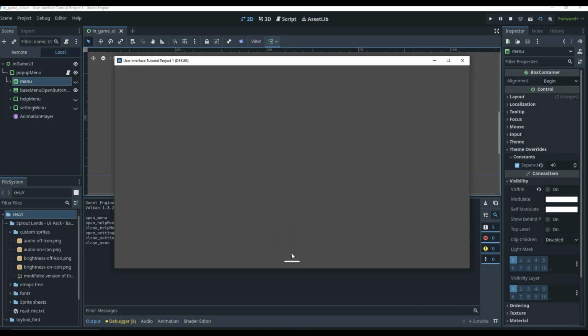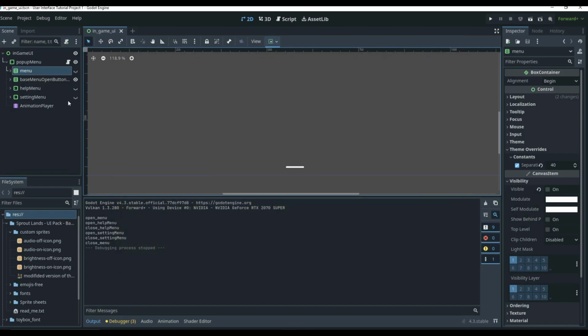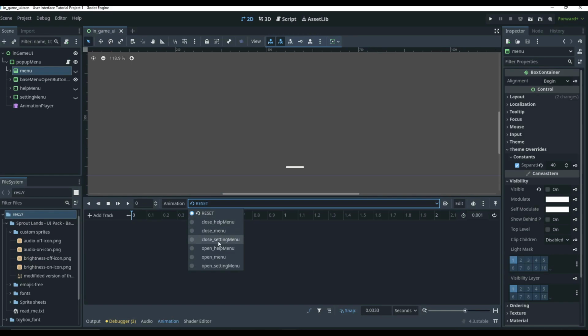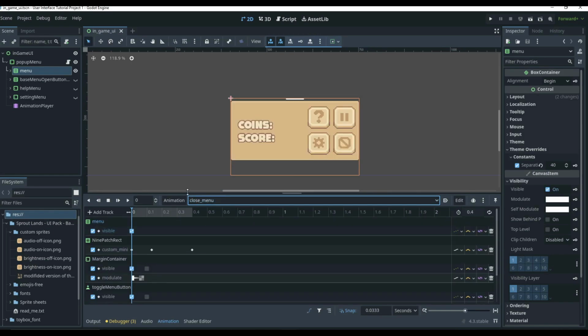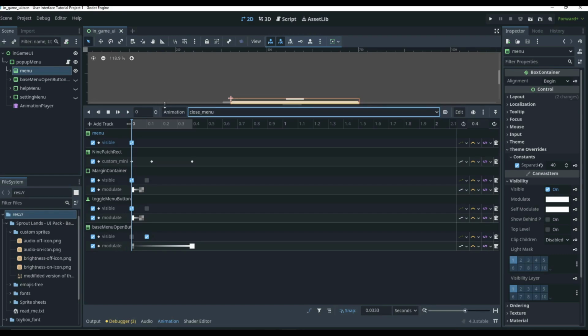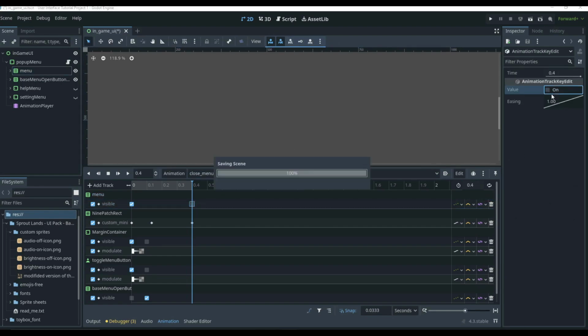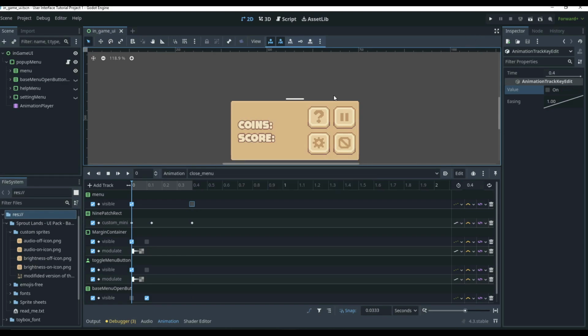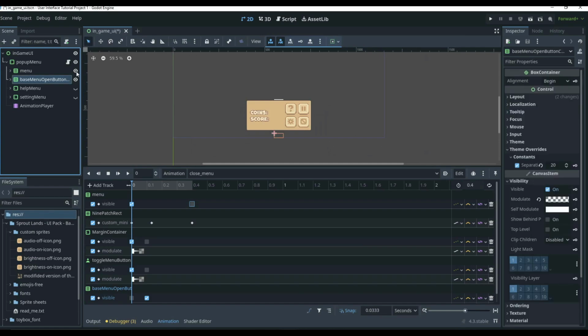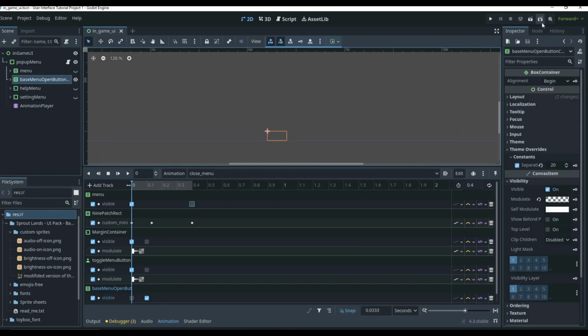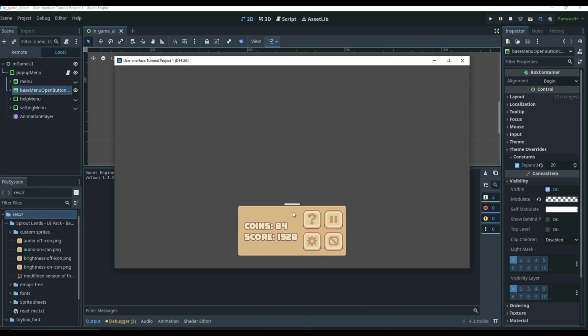And that looks good, but it doesn't close, it doesn't hide the menu, does it? So that's an issue. So we can come down here to our animation player, in our close menu animation, right? And the menu is visible, but by the time it gets to nothing, so about right here, we want the menu to be invisible. So we can add in a keyframe, and we can turn the visibility of that off. And if we were to restart our scene here by saying we want the base menu button open, which is our start menu, and we click play on this, you're going to see that that does work.